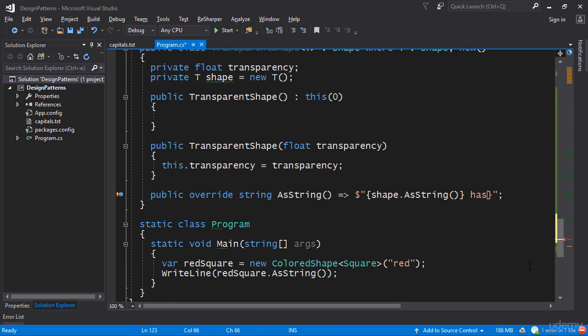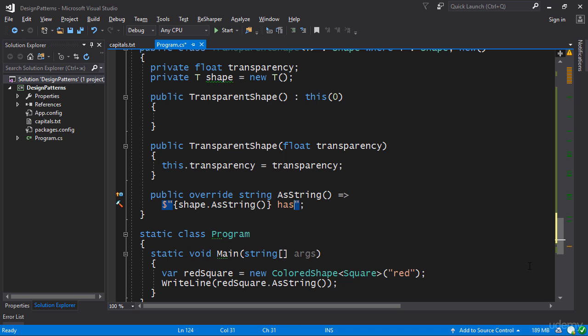Okay, so we now have shape, and it has transparency of a certain amount, so I'm going to put this in here. Notice we're kind of running out of space. I'm going to do a line break. Okay, so the shape has, let's have transparency multiplied by 100%, transparency. Okay, and we can now start using it once again.